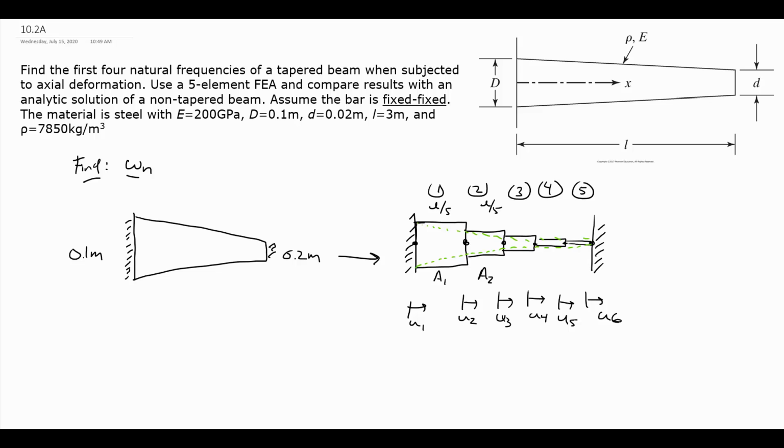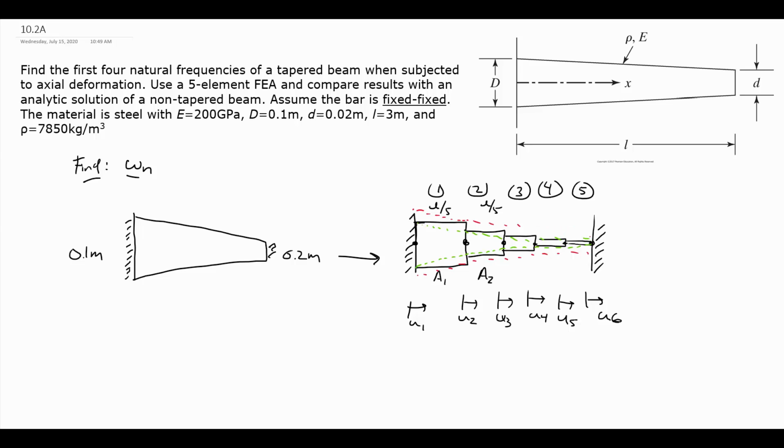Alternatively, we could say, well, let's take the right node, whatever the diameter is there, we're going to say is the diameter of the entire element. So it would look more like this. So this red is, again, the actual taper. I'll just put it on top of the screen. So the problem with using the right node as the diameter for the whole thing is now we're underestimating the amount of material that should be in each of these elements. And again, that's going to throw off the natural frequencies that we come up with. So both of these have their issues.